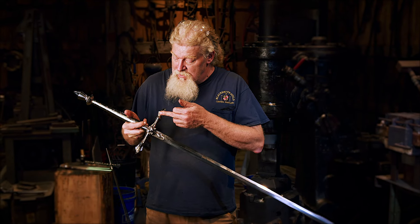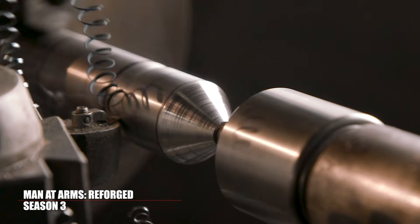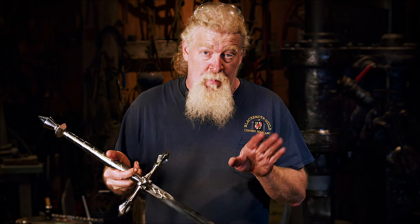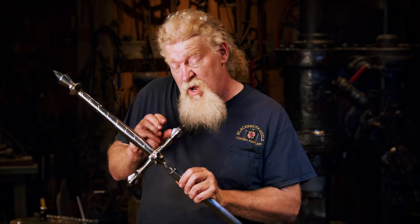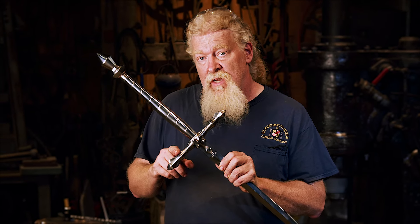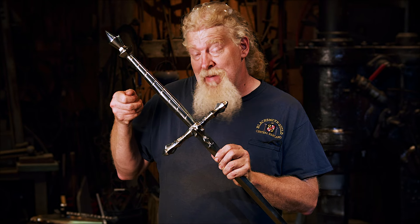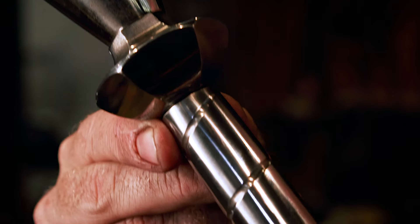These two pieces are symmetrical. I turn them from a solid piece of square stock — basically free-turning the first one from a picture. To make sure the second one looked exactly like it, there's a duplicating tool you can get. They make nice metal ones with tiny little fingers; you just push it up against the piece to show you the profile. When I was cutting the second side I was able to match the profile by holding it up and checking it.